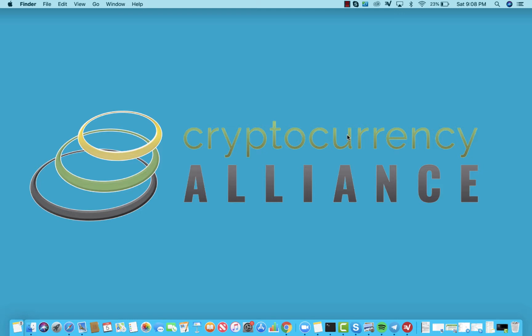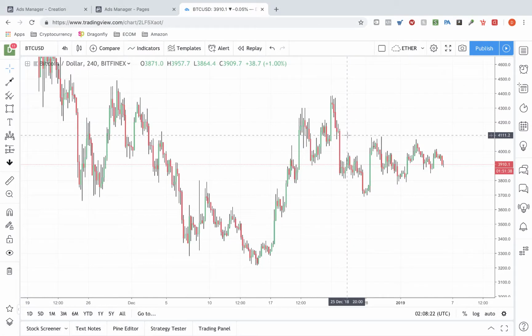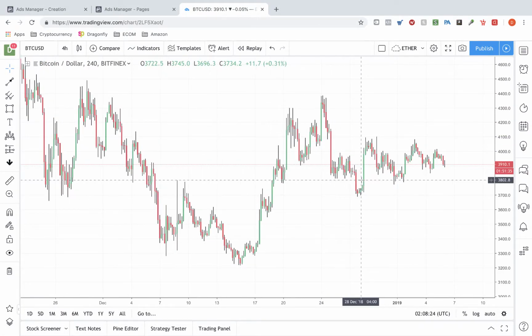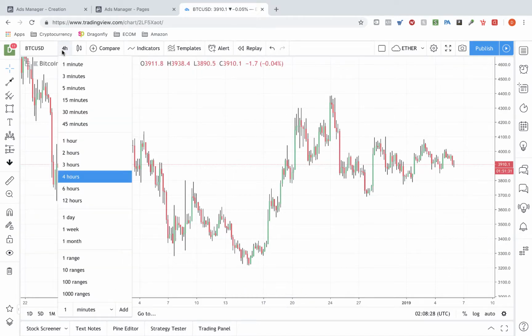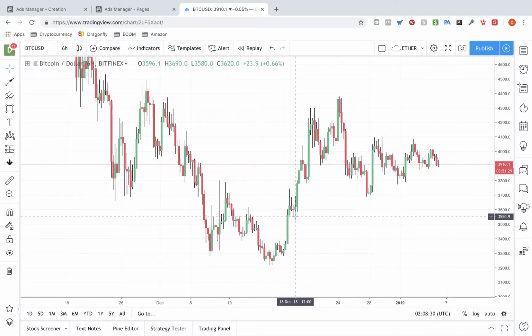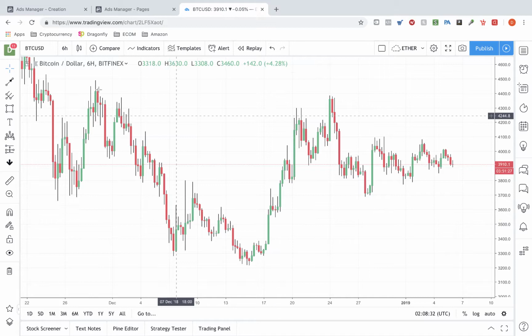So, not going to waste any time. We're going to get straight to the point because it is a low volume weekend as always, but we want to keep you guys updated as to what we see. So, to jump right in real quick, we've kind of got a blank chart today, and I want to break down what I see. We're going to stick to a larger chart, a 6-hour chart. There's a few things I see here, guys.